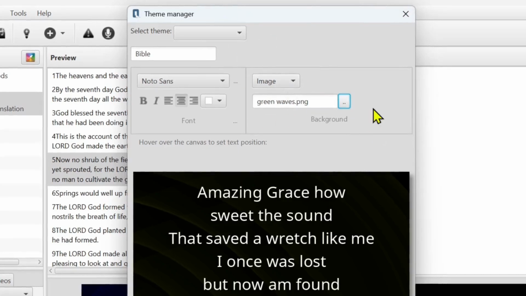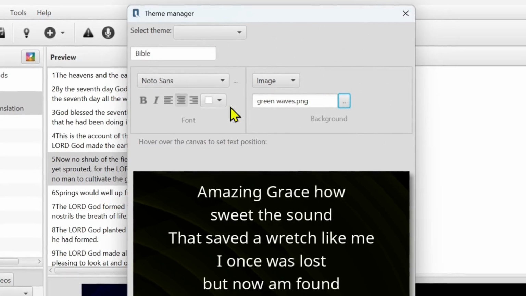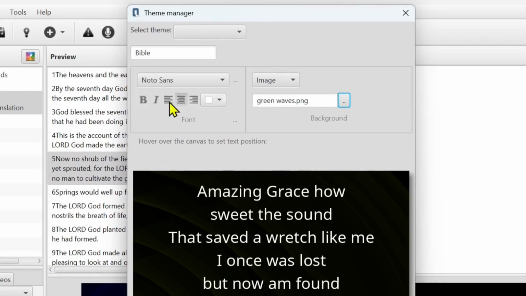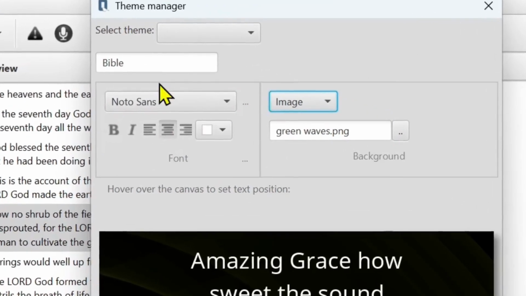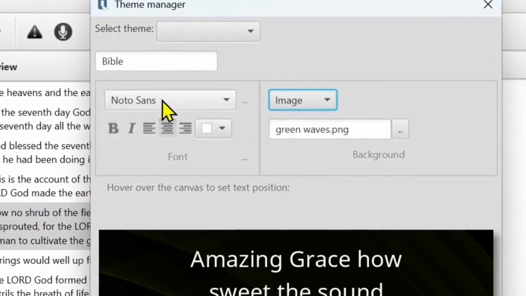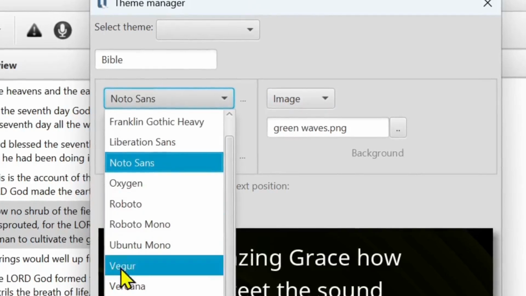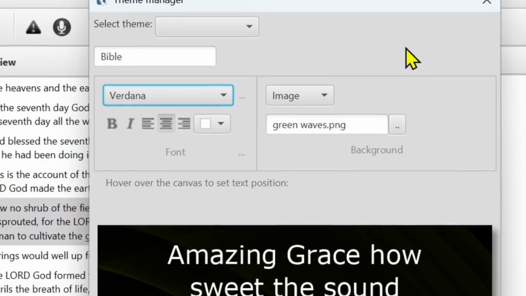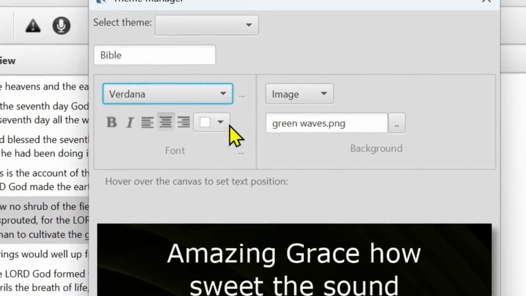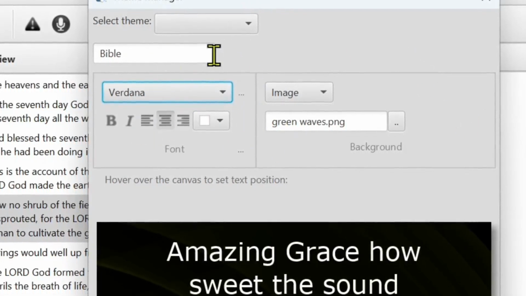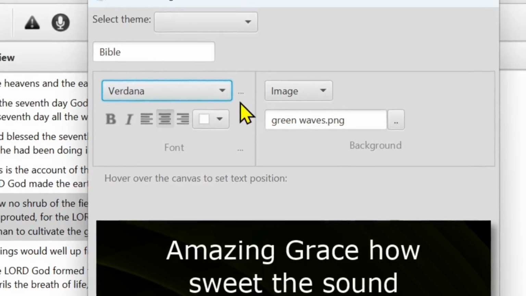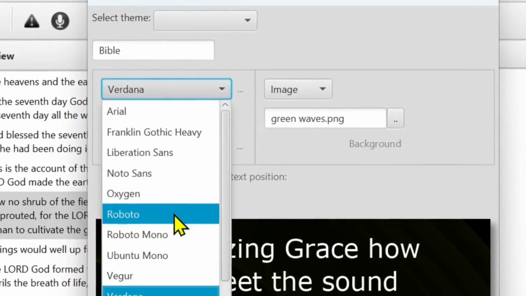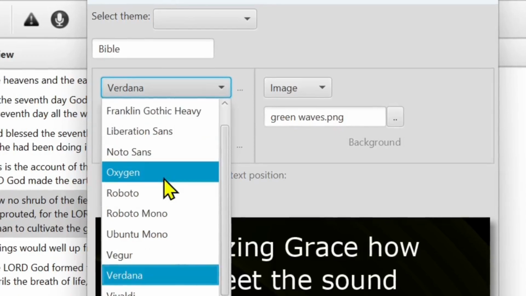Now, I told you that your background will determine the color of your fonts, so let us go to the fonts. The next thing is that you can add any kind of font on your background. For example, I can add Verdana as my font here. These are just default fonts which I added in my Quelea.